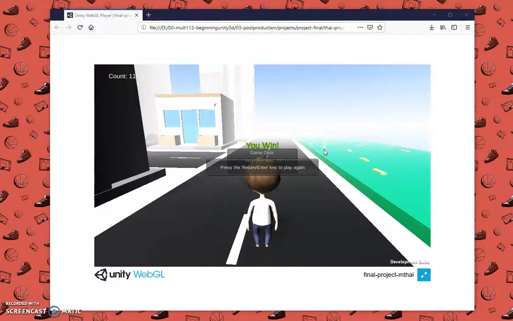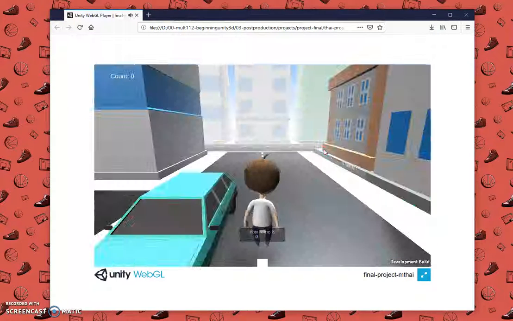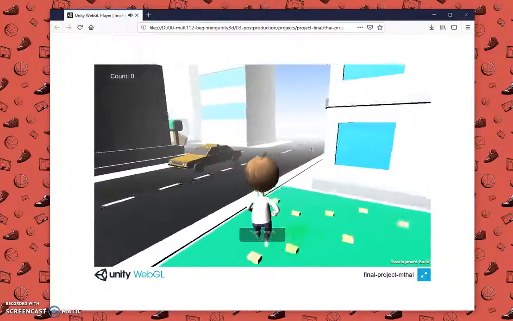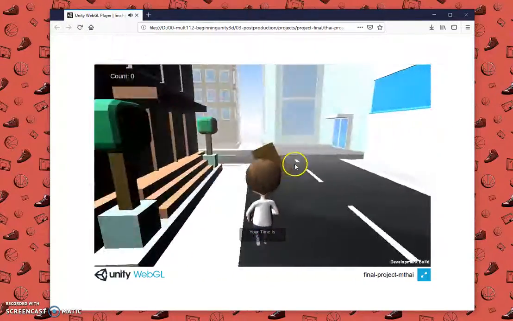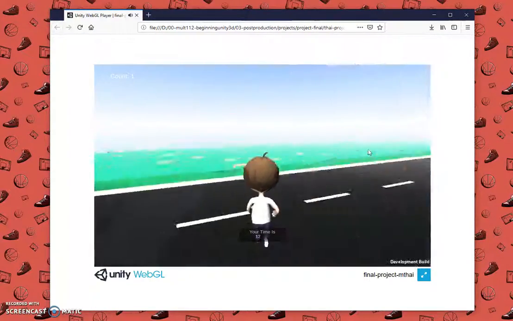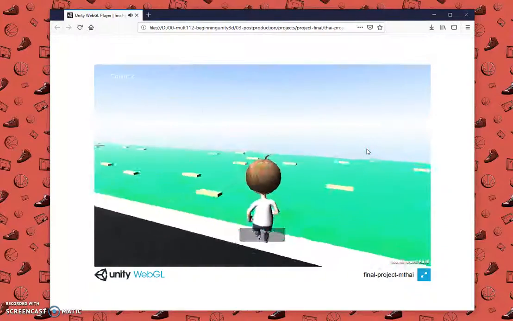Technically, what I also did was take an element from my rollerball game where once the game was over, there was an indicator that would tell the player if they want to restart the game, they could just hit the return key or the enter key and the game should technically start over. So yeah, this was my experience. It was a good experience in this class, and I feel like I've learned a lot.